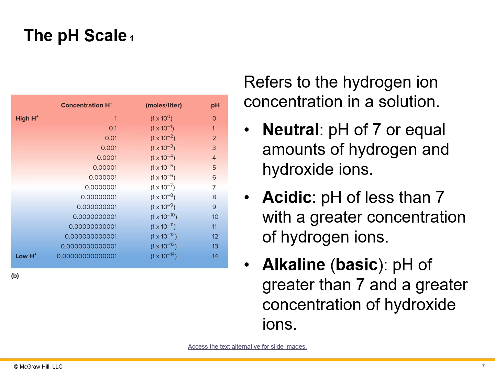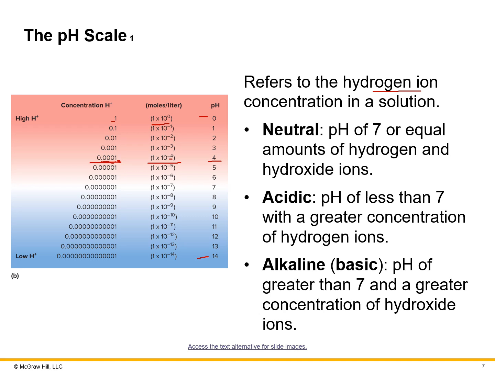Now we have a pH scale that goes from 0 to 14. This is a negative log scale, and we are measuring the concentration of hydrogen ions in a solution. Because it's a log scale, it's a little bit backwards. A pH of 1 is 10 to the 0, which is just 1, whereas a pH of 4 is 1 times 10 to the negative 4, which means we have 0.0001. So we move that decimal 4 places.